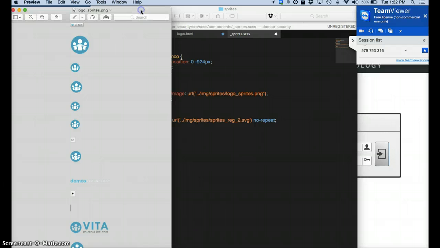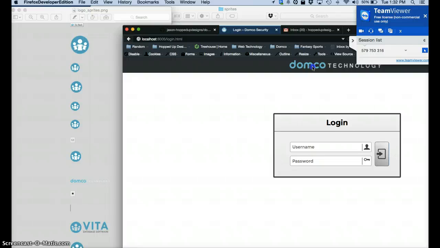That corresponds to this image, like an x and y coordinate. So it's going 0 from the 0, then down 924. I'm not exactly sure how it works, but when you put that 0 and the minus 924 px, it zooms in to this DOM code, takes this little image, and pops it right there.